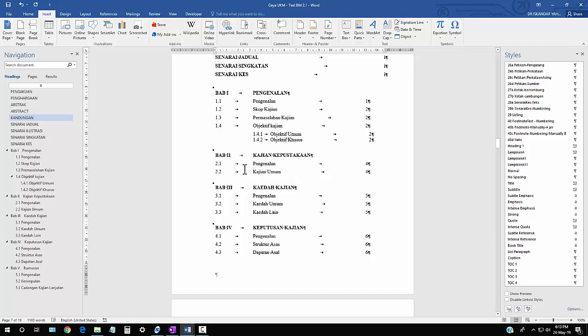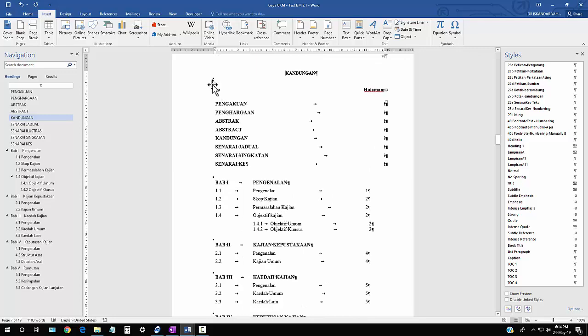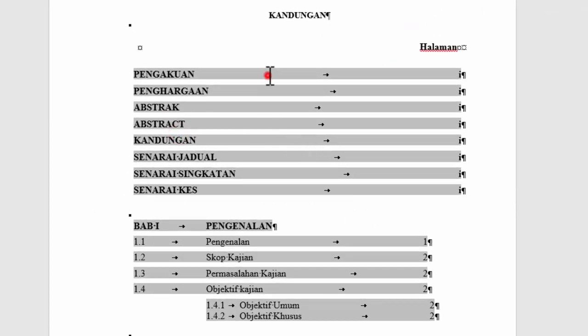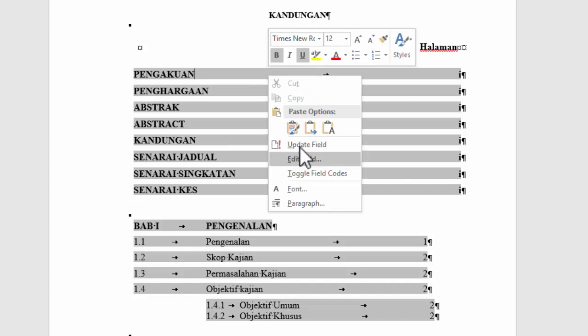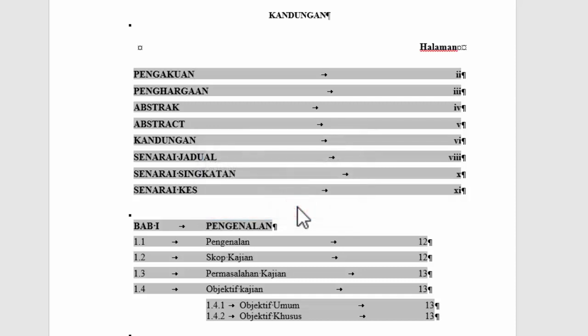But if you just want to check whether the formatting is correct or not, what you can do is click the table of contents, left click and then right click, and then choose update field. When you update field, you can choose update entire table, click OK.